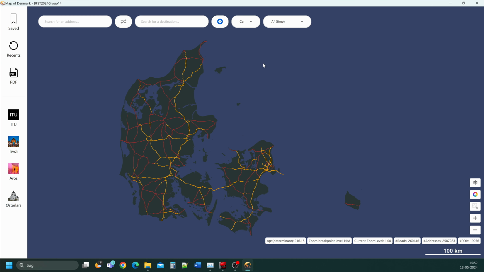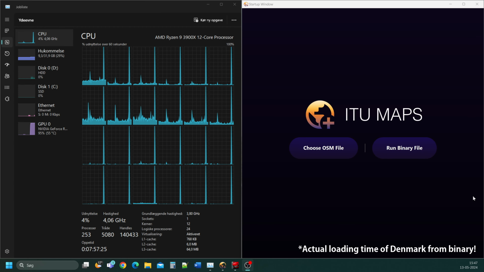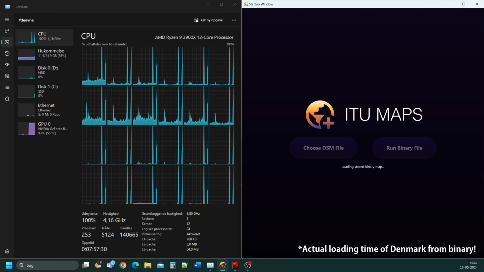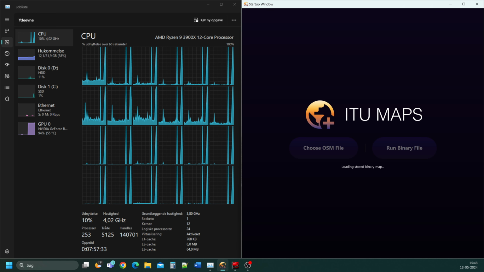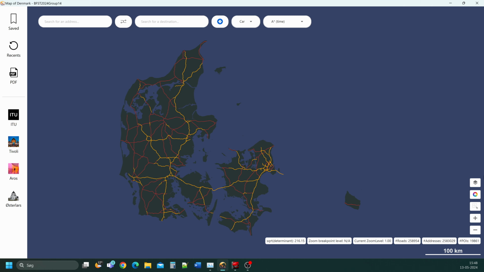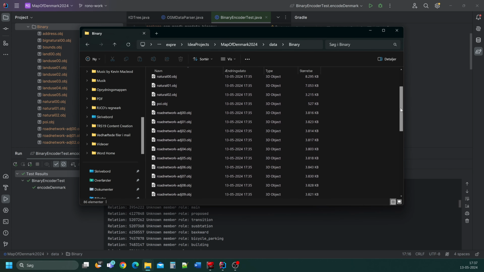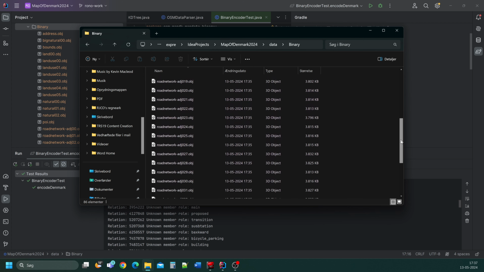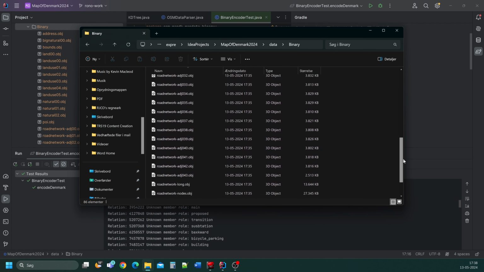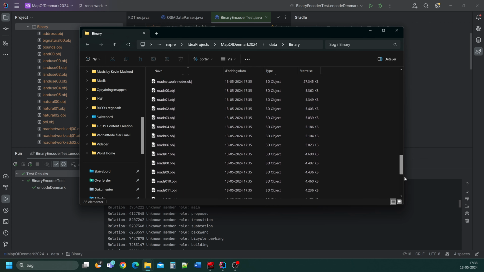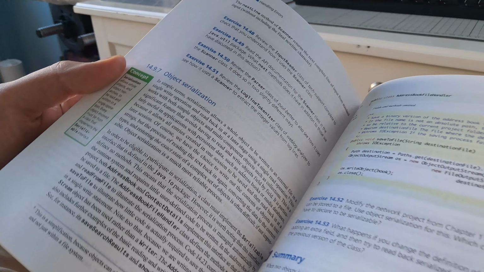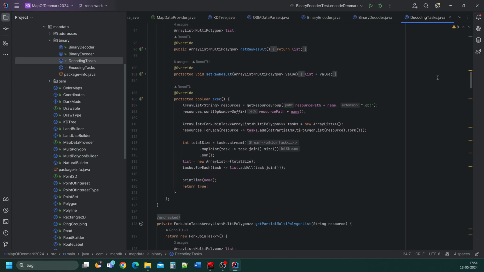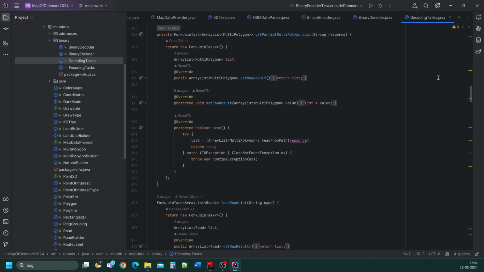Let's go over the other option in the startup view, loading from a binary file with the help of the binary decoder. The OSM data parser and the decoder perform the same tasks but with different sources. The binary source for the decoder is provided by our binary encoder class, which utilizes the serializable interface in Java on objects that are to be converted to the binary file. Serialization is the process of converting an object state into a byte stream, which captures all necessary information about the object to be able to reconstruct it.